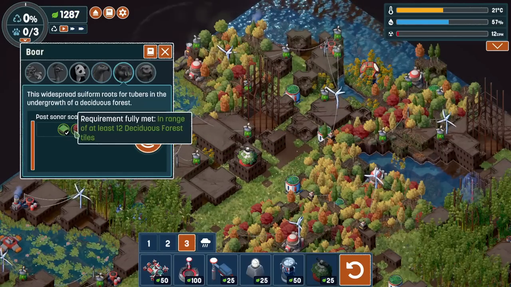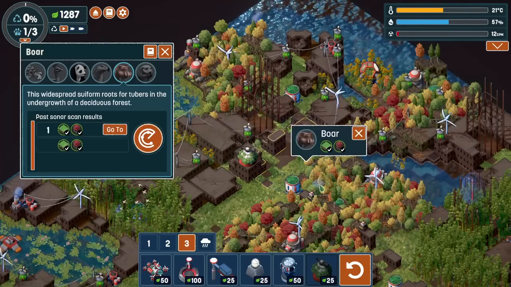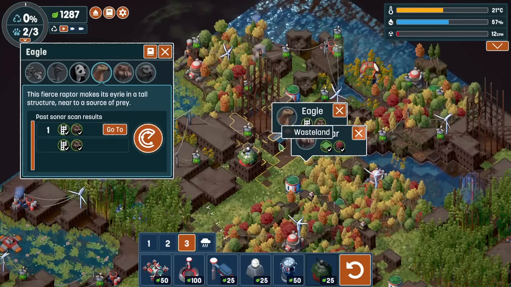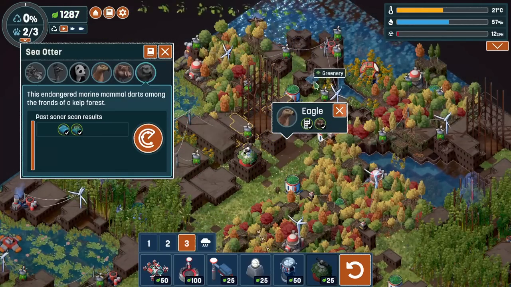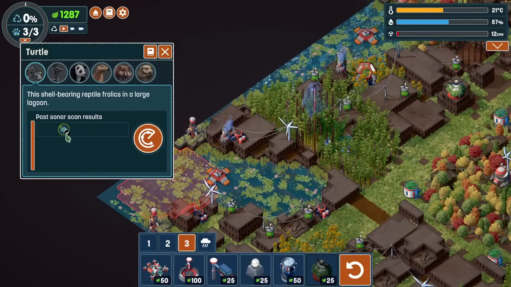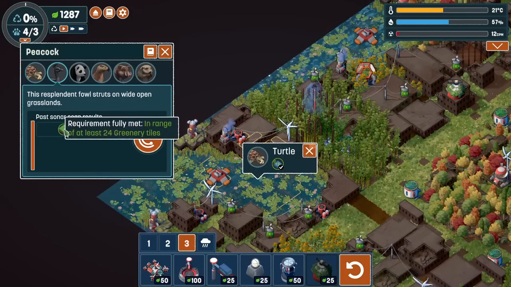The piggies need greeneries and deciduous forest, which is perfectly right here. Yes, and then you need to scan this area. And we got it. Okay, those are the difficult ones. Sea otters, I think they just, no, that's not a lake. Oh, it was actually cool. The turtle just need a, what do you need? What do you need, my friend? Giant lagoon? You just need a giant lagoon.